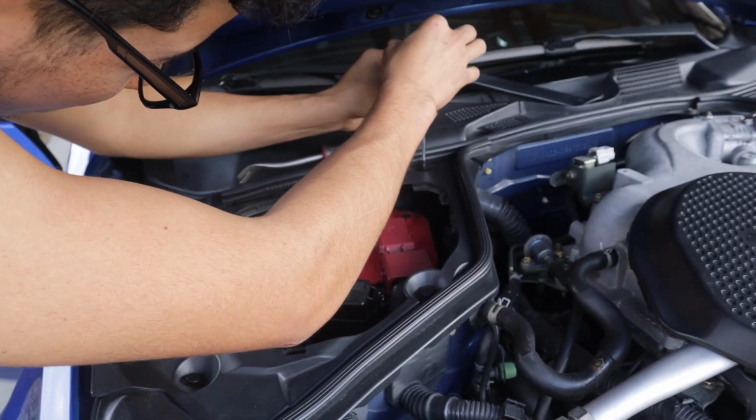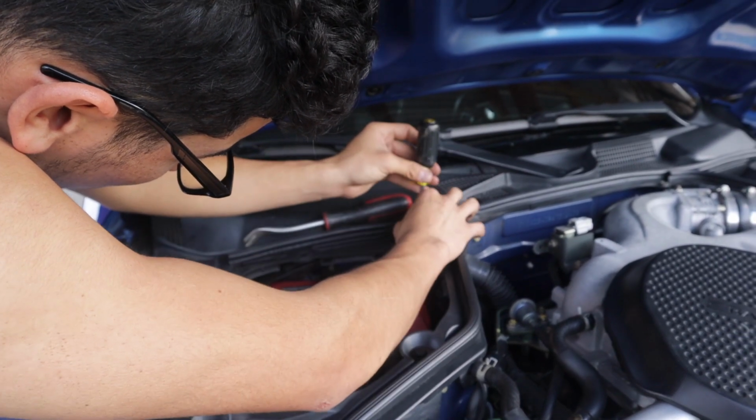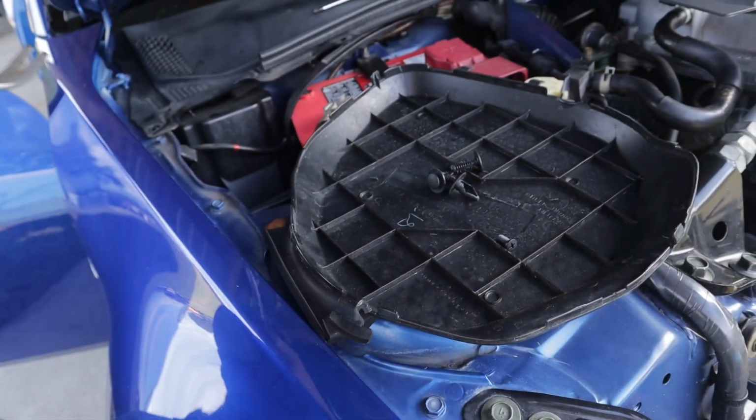So here at the battery, we gotta remove all these plastic clips holding on the cover. That way we can get access to the bottom. Here's my little tray. Put all my clips in there.